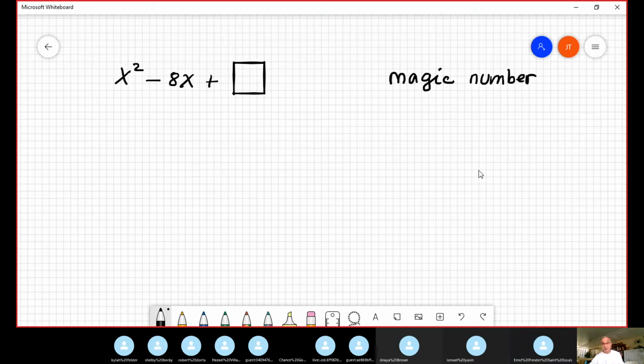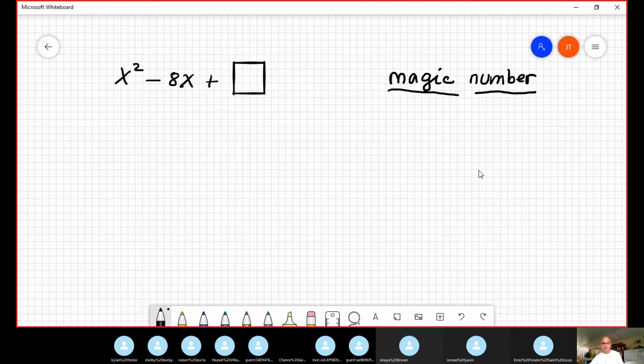The magic number is a number, I call it in a funny way the magic number, no? But actually, it's a number that when you introduce it here artificially, converts this trinomial into a perfect square trinomial. And the factorization is only one parenthesis squared because they are twin brothers. Okay? What is the magic number?